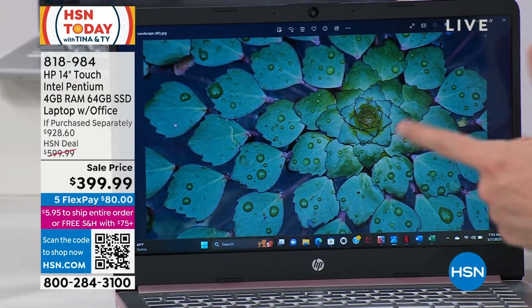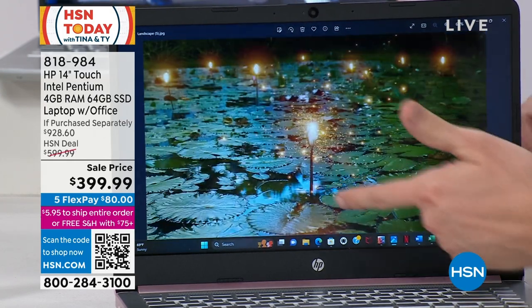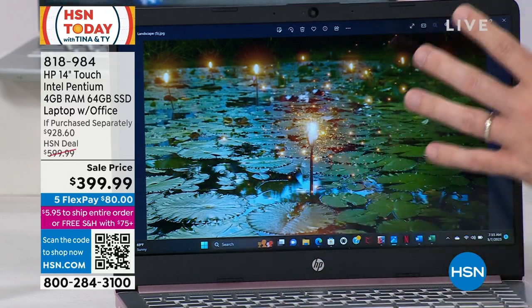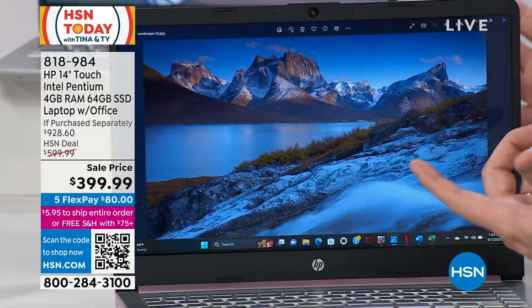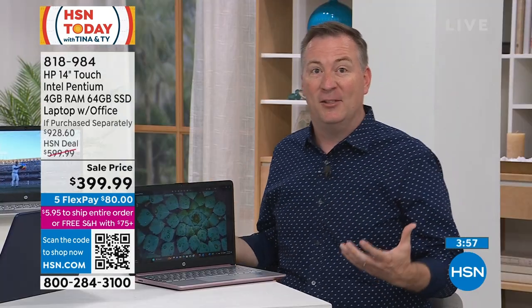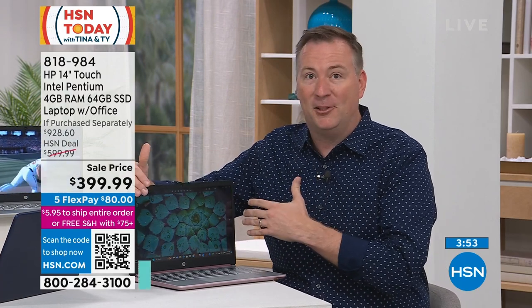All right, Joe, look, the vibrancy of that. That's what I want to show off, Ty. When you have a better screen, it's easier on your eyes. There's no more eye fatigue. There's no more eye strain. There's so many screens that are out there where what ends up happening is your eyes are trying to focus on something that's not in focus, and that's where you get that eye irritation. That's when it becomes, you know, not an enjoyable experience. This one, even edge to edge, you've got it. And that is just the screen.